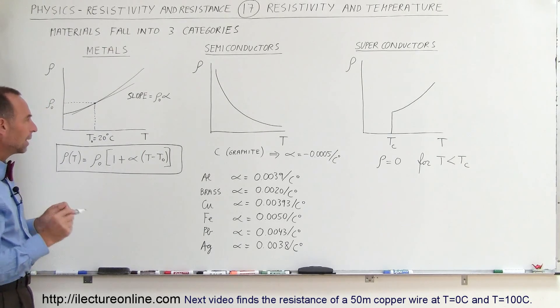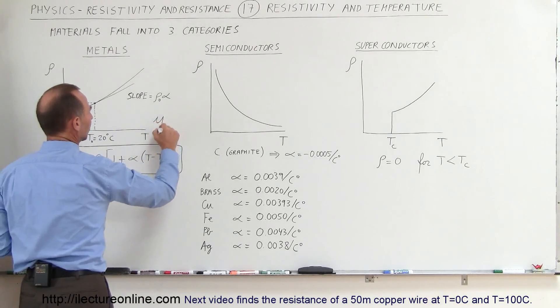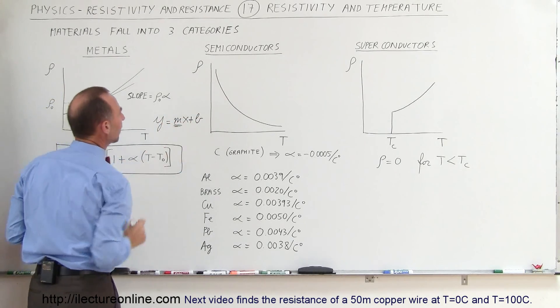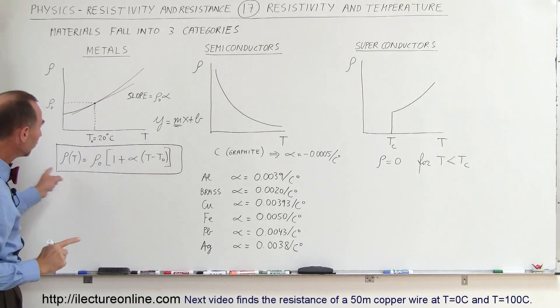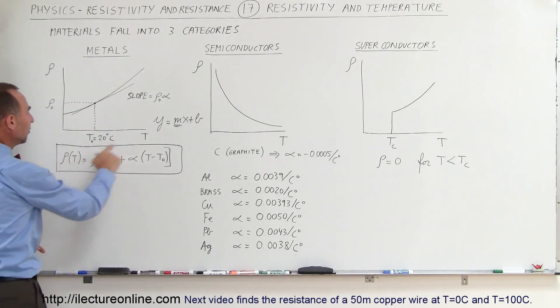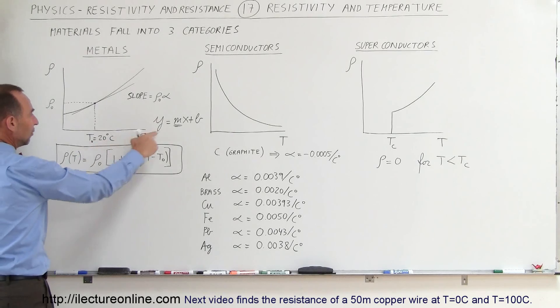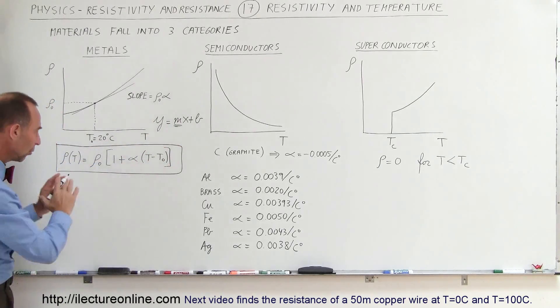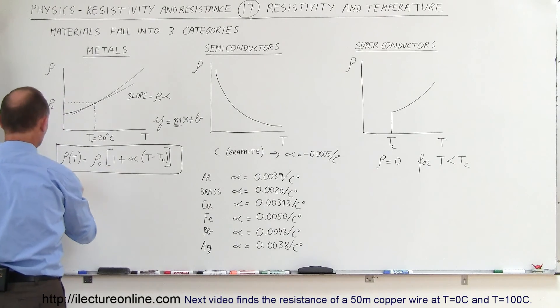If you want to make that look like an equation that says y equals mx plus b, which is the straight line equation, let's look for the slope of that equation. We can do the same thing here. Notice that in this case the resistivity is the y and the variable x is the temperature T.